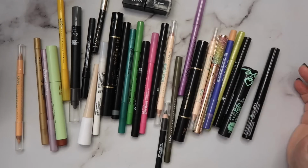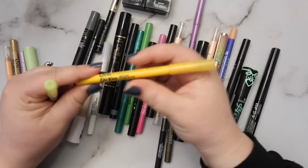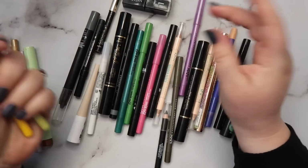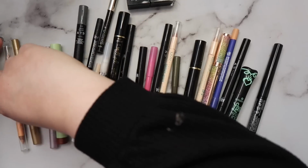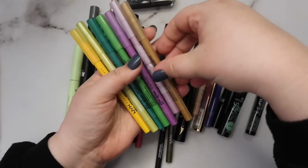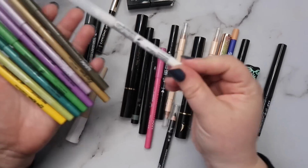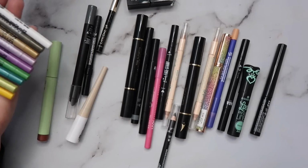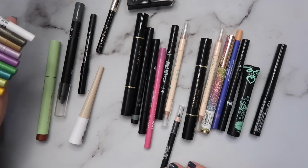While we're on that NYX note, I'm gonna pull out all of the, what are these? The Epic Wear liner sticks. Best eyeliner formula I have ever tried for the waterline. Seriously. That's why I have so many colors. We got this one. We got this one. The white one is shorter than the rest because I've used it the most. Is that it? I do think that is it.